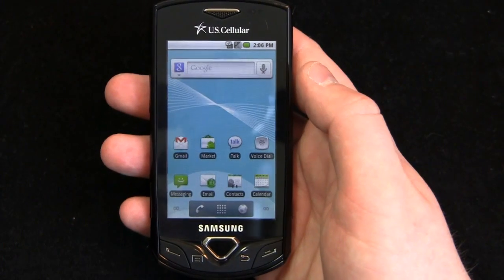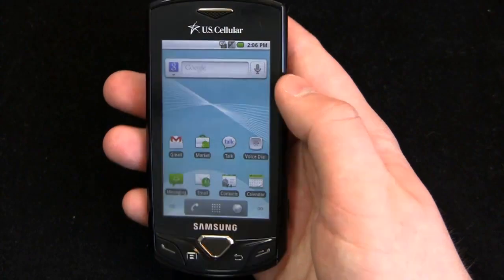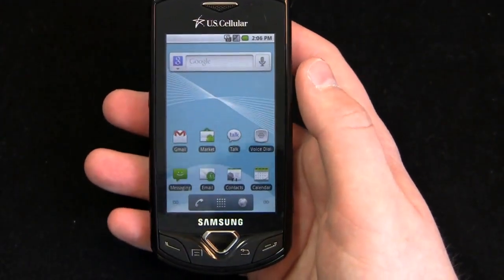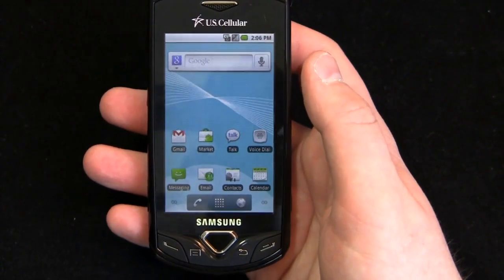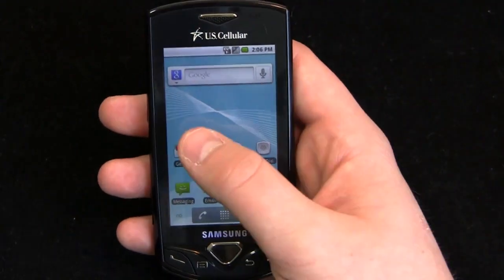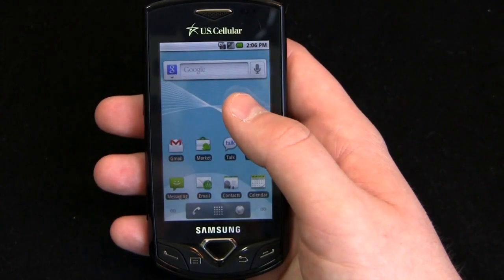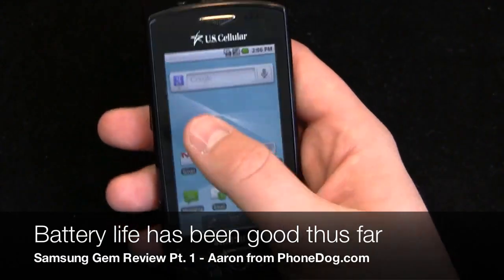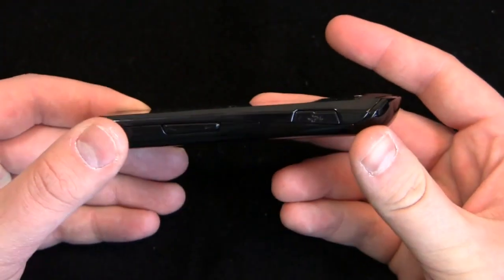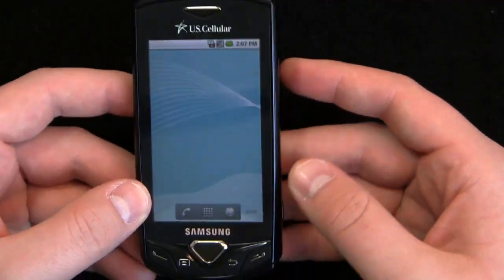The tradeoff with widgets is battery life. But since this device has a 1500 milliamp battery, a smaller display with less power consumption, it should be a little better in the battery life department than some HTC devices. With a couple of days of pretty moderate use, I've only had to charge it once. I've been pretty impressed overall with the battery life — that's another good thing to chalk this device up to.